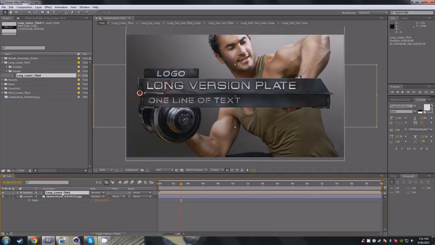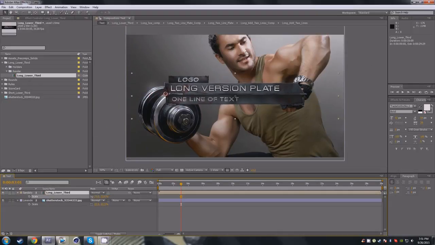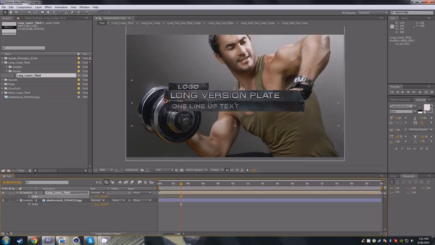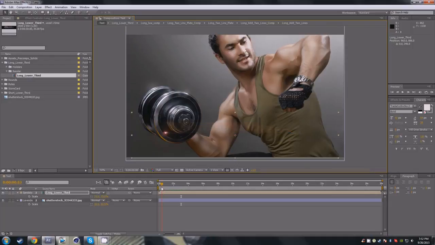It might be a little too big, but you can rescale these however you want. If I go to my scale options by pressing S on my keyboard, you can see this gives us the scale options, and here we can just make this smaller like so, and I can reposition this wherever I want. Just drag it down a bit. And there you have it. That's all you have to do, and this is already animated.